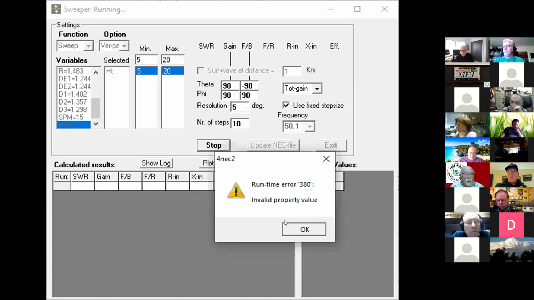Oop, invalid property value. I did something bad here. Did I crash the software too? I did. Get what you pay for. That's what I get. I did something that I shouldn't have done here somehow. Let me bring that back up. I don't have this thing crash very often on me, by the way. And this is a crash in the optimizer. I'll present this in a second. I want to see where this will fail again.